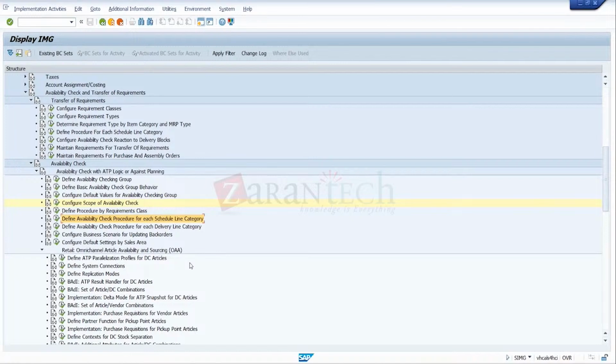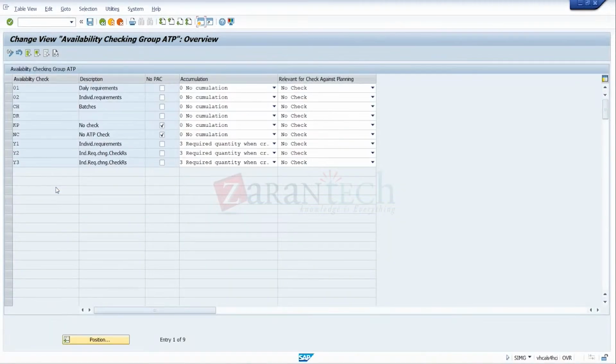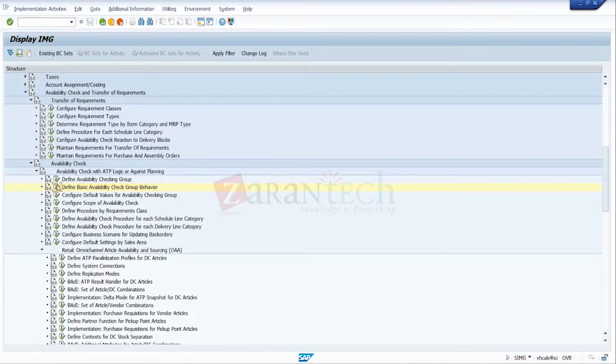Yes. Go to the second one. Which one? This one? Yeah, this one. Basic availability check. So, no product version check here. Okay, so that's the thing.